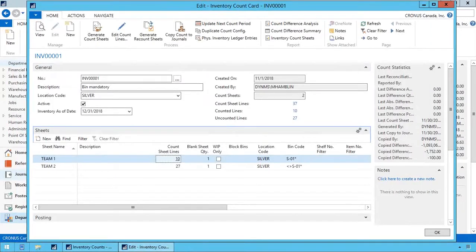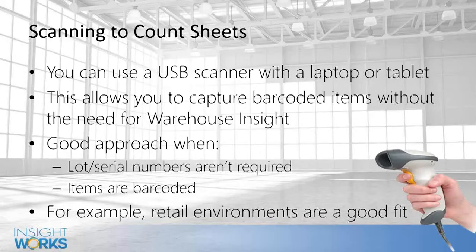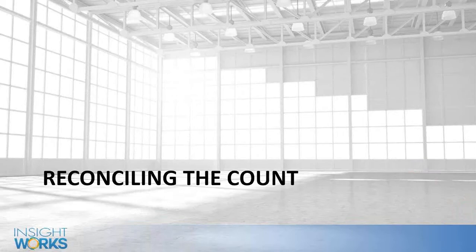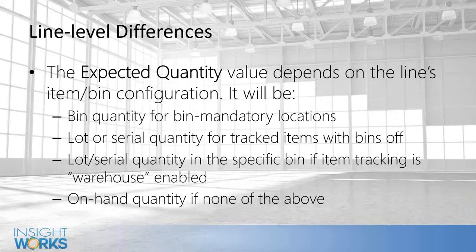All right. Now that we've done that data entry, the next thing to do is figure out, did we do a good job or not? So, reconciling an account. There are two ways to look at the discrepancies, the variances on the count sheets. One is the line level difference, which shows me per line what the discrepancy was. Now that's not all that useful.